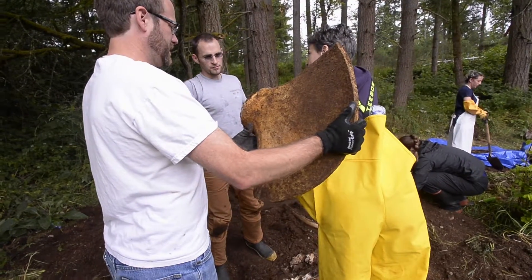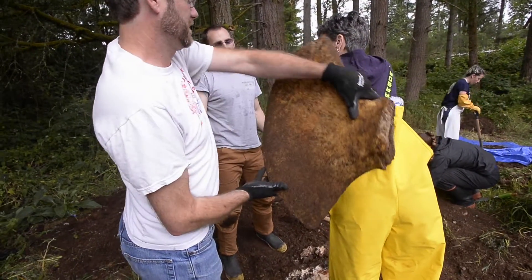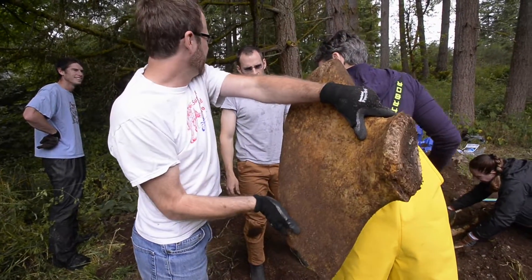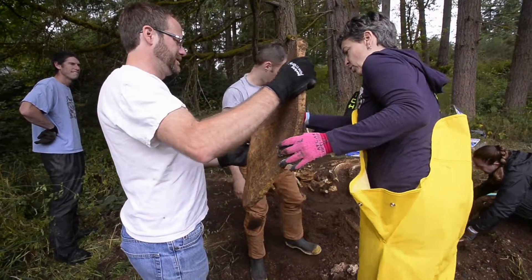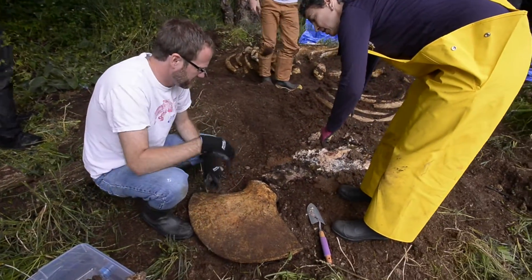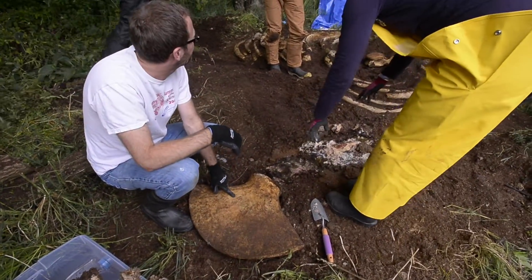No, because the arm's got to be out here. Oh that's right, I had it backwards. I mean we're either gonna be like this or we're gonna be like that. But it was in the ground like this, right? With the arm down this way. So we're dorsal left. Dorsal left. Yeah.